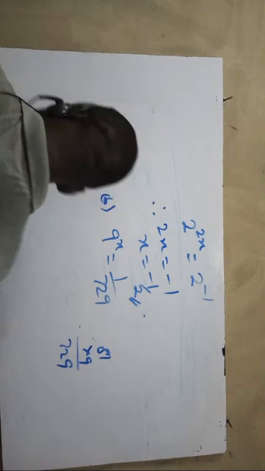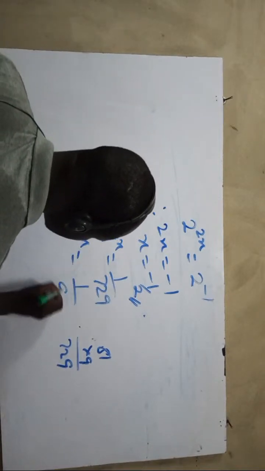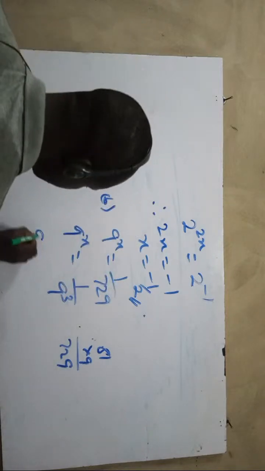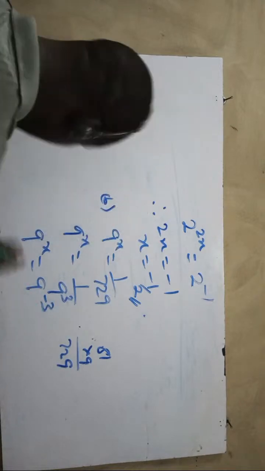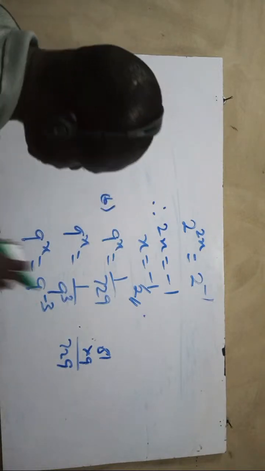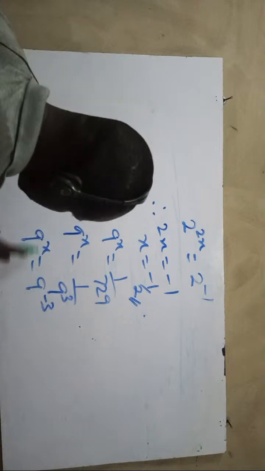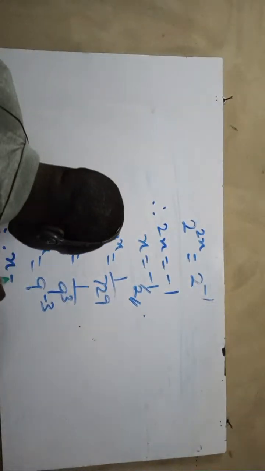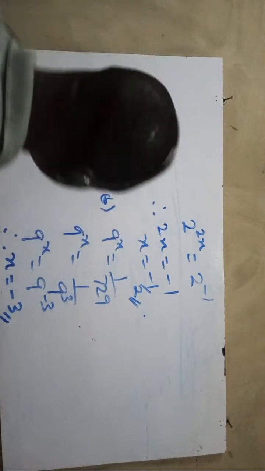So I can change 729 to 9 cubed, so the right side becomes 1 all over 9 raised to power 3. Then I can move this up. I will have 9^x equal to 9 raised to power minus 3. From the law of indices, this is the negative form of writing this. Then at this point also, the bases are equal. Once the bases are equal, you equate the powers. Therefore, x is equal to minus 3. So we have been able to solve the first example.